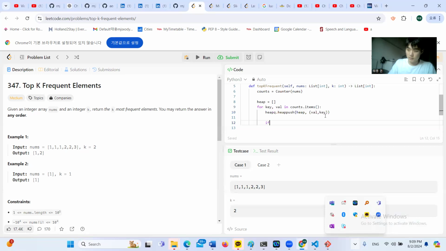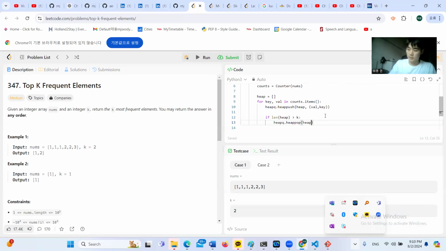And when we're doing this, if the length of this heap is more than k, because like I said, we're only trying to find the top k most populating elements, we're going to pop the elements from the heap. That should be done by heap pop.